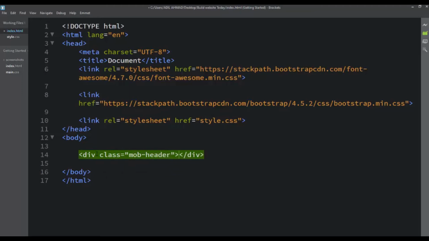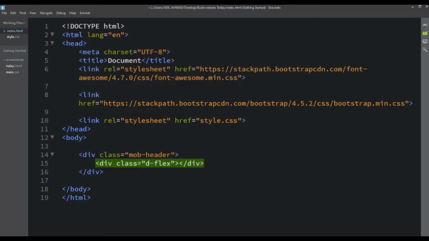Okay. Inside this I am putting a class called dflex. What is this dflex? Dflex is like a container from the Flexbox, and it works like a bootstrap container. Inside this dflex I have to put the logo. For putting the logo, we have a predefined class called neighbor brand. So here I am putting dot neighbor brand.